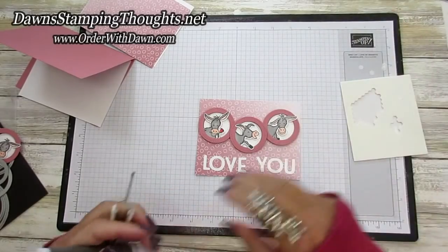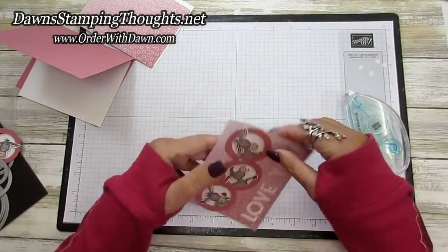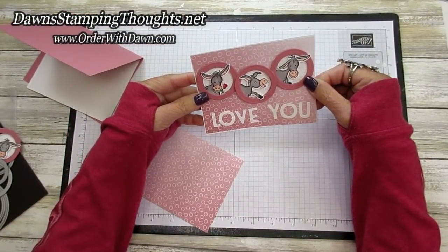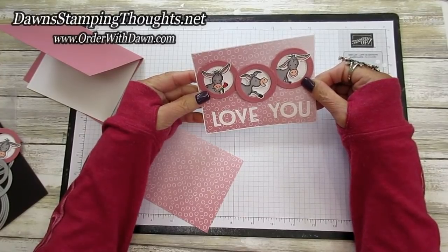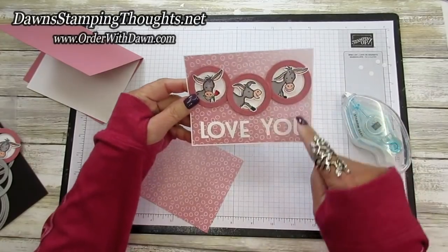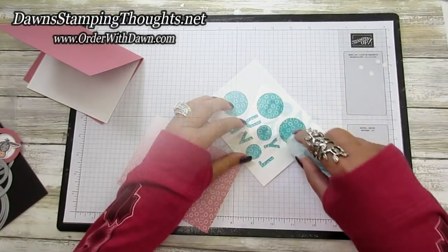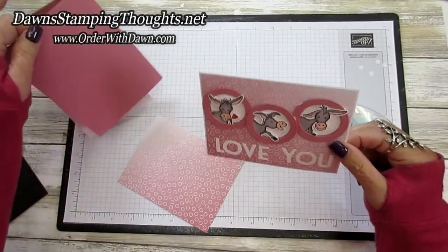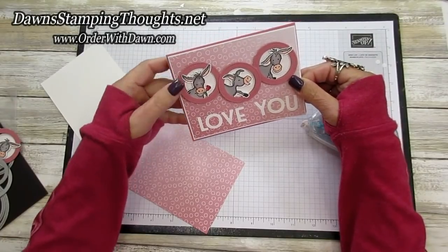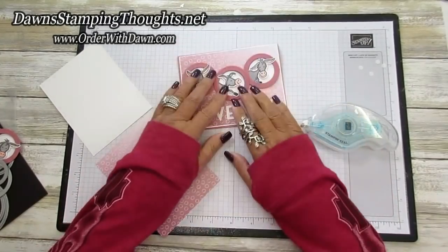All right, now we're gonna grab our Stampin' Seal again. Put this right over top of all that stuff we punched out with our die cut machine. So it's just a slight little white edge around there, and I'm going to take our adhesive again. We're going to put this on the back, and this is going to go onto our base. So adorable. Oh my gosh, I love this card, Devette.